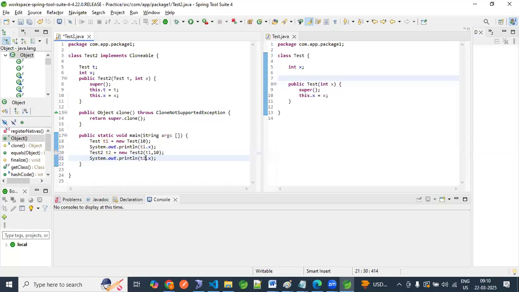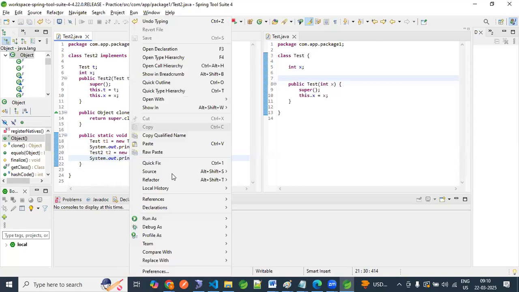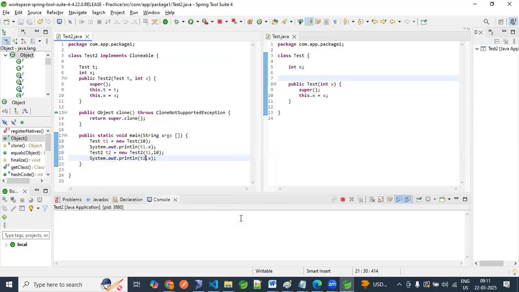Now save this. Run the output. Perfectly fine, right? Now let me comment this line.